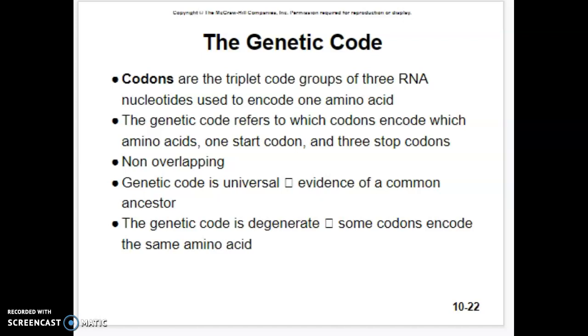That's just basically because if you've got 3 letters out of 4 to make a codon to code for an amino acid, and there's 20 amino acids, there's going to be a bunch of other codes out there, so overlap. So that's the reason for that. And keep in mind that it doesn't matter what organism you are, whether you're a mouse, fruit fly, or human, the genetic code is universal. It's another piece of evidence that we all evolved from a common ancestor.